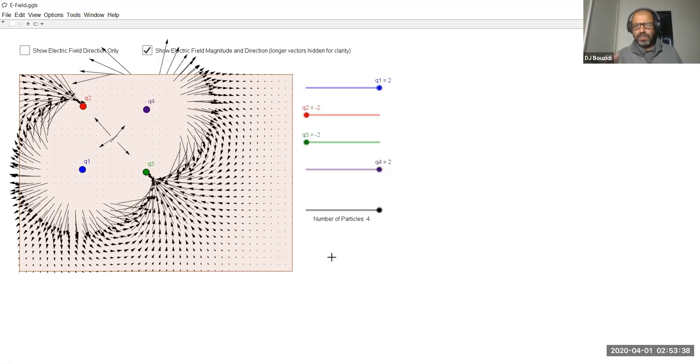So basically the purpose of this one is to help you visualize the electric field and the magnetic field that you're going to be drawing in the last part of your lab. Any questions? No questions, very good. So let's go into the lab now.